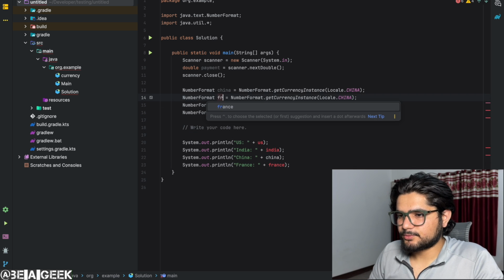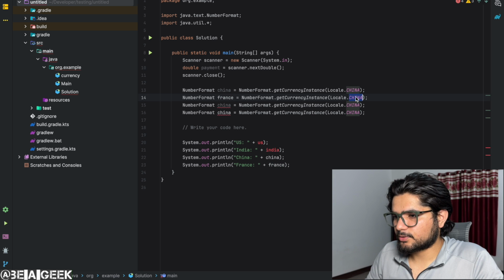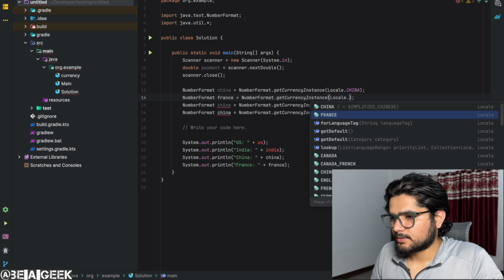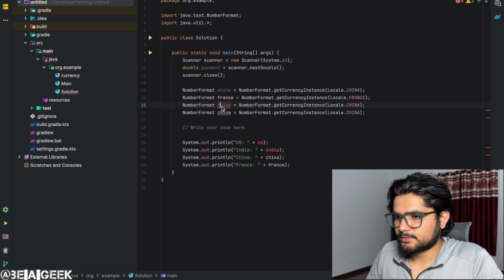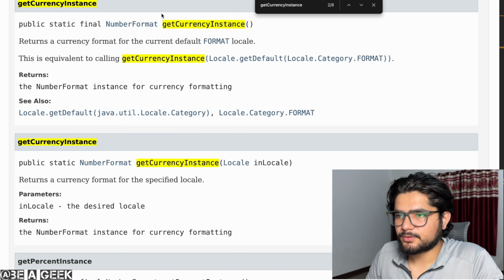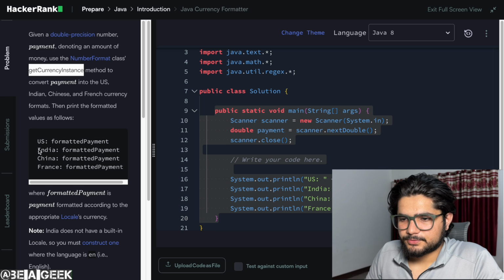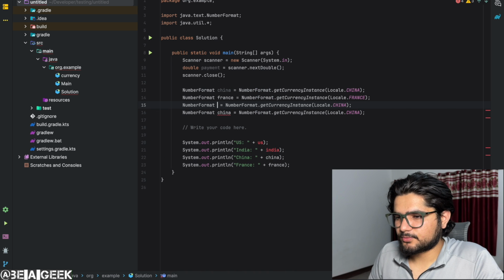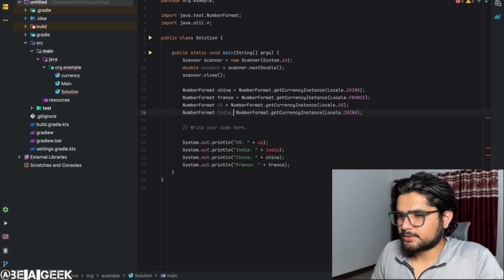We have to use France, and the locale is here. We have to do this for China, France, and US. So for US we have to provide a locale for US. So this is our locale for US, and for India we do not have one in Locale.